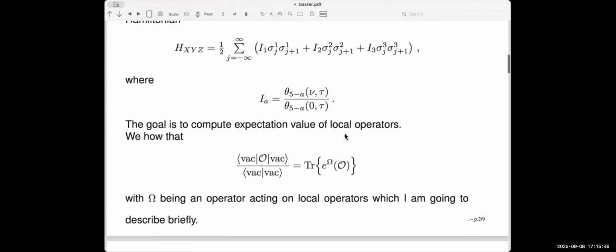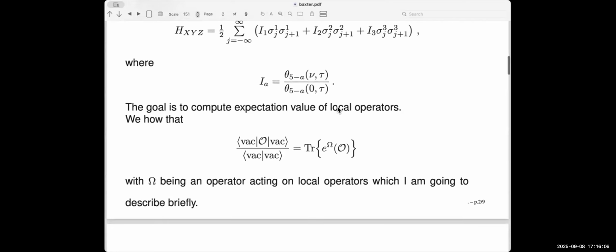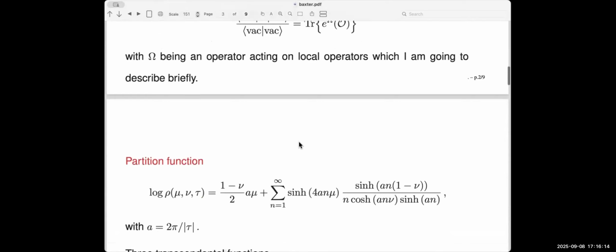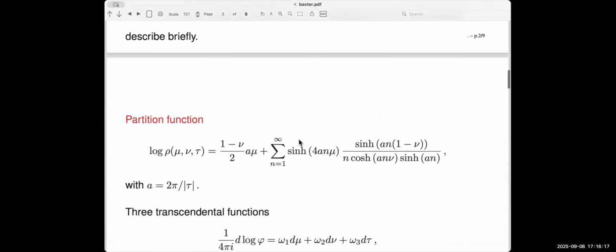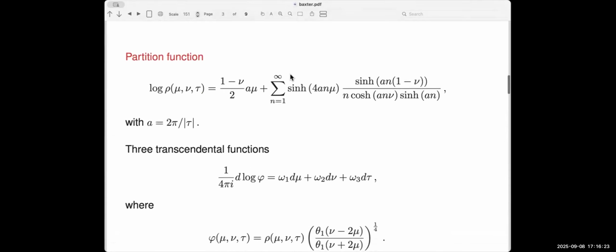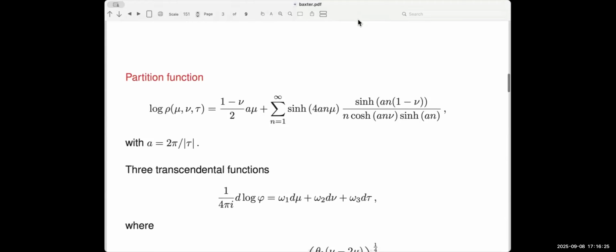And so the problem which we want to address is to compute the expectation values of local operators, namely if you have an operator which is concentrated on a part of the lattice. Then we want to compute its expectation values on the vacuum, so in infinite volume. So the computation is based on, it includes several objects.